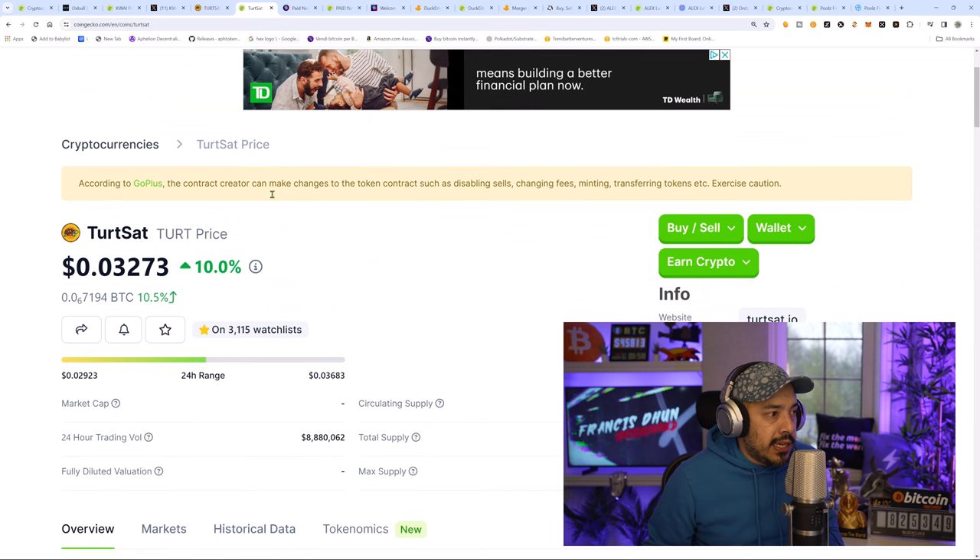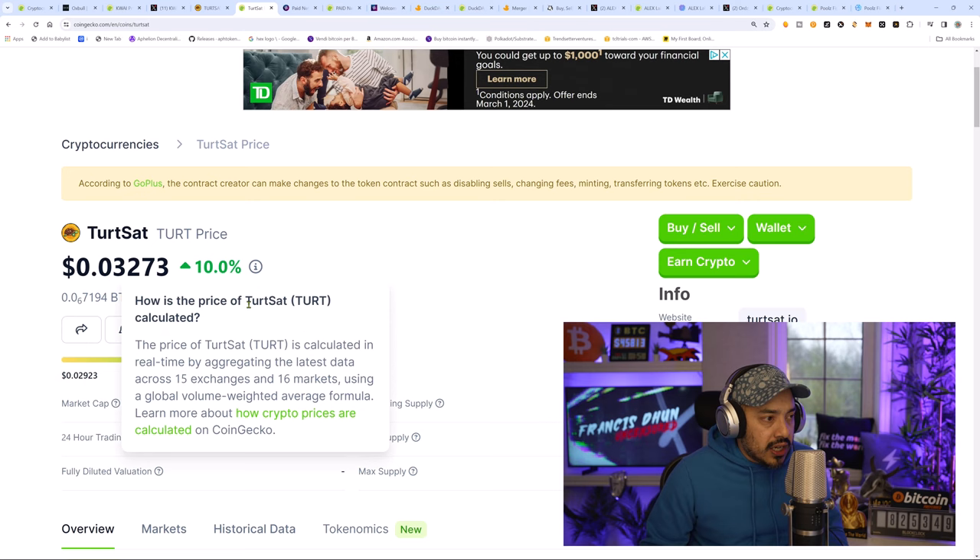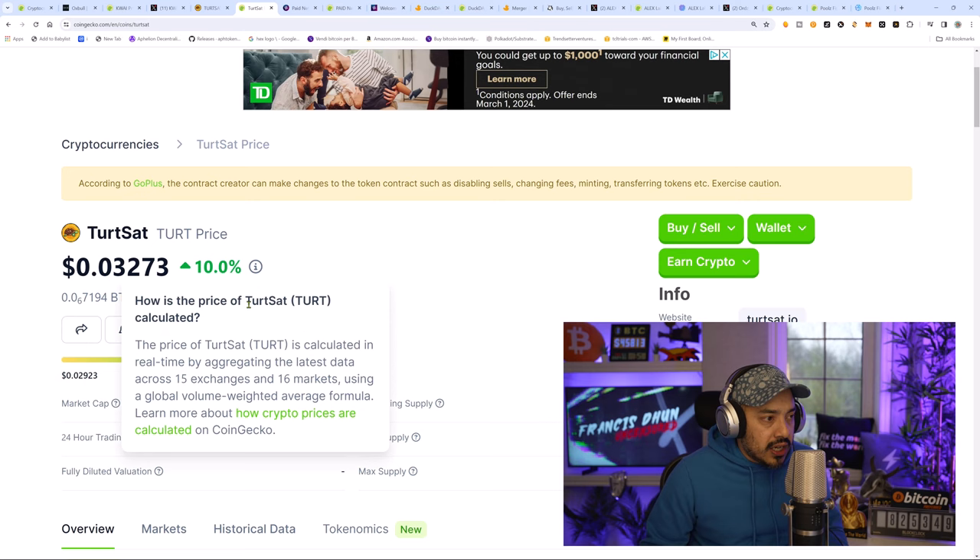Human psychology — people always act off of emotions. They get upset, and once the next project makes people money, they're going to get excited and buy this token up. I go off of market sentiment — it's the best way to do it. Forget technical analysis. TA can only take you so far; market sentiment takes you much further. And I believe things will actually change here once they drop the next project. Every single project on TurtSat has been profitable — the worst was about a 3x, and that's a very good sign.